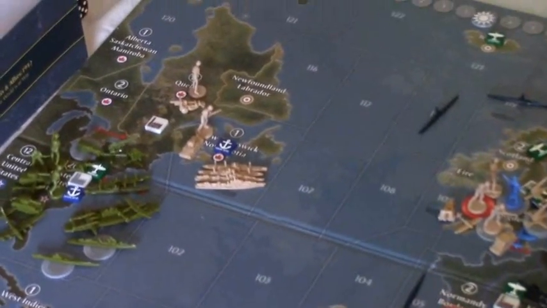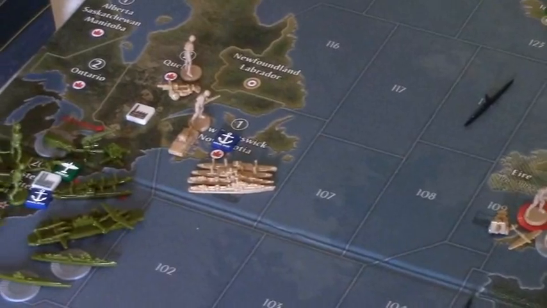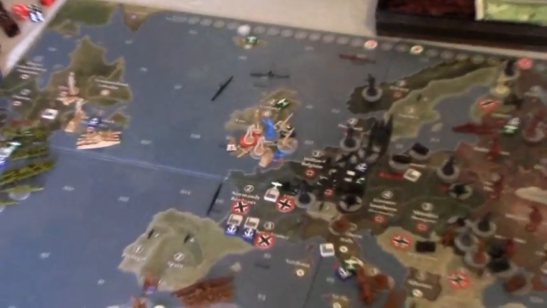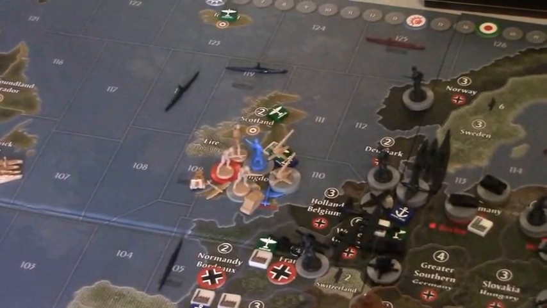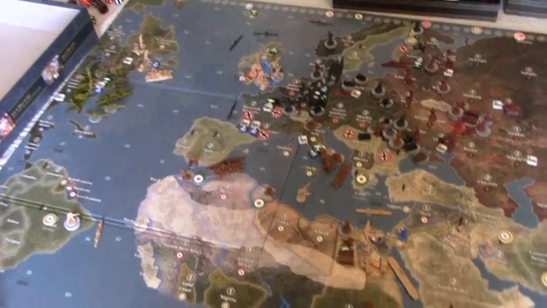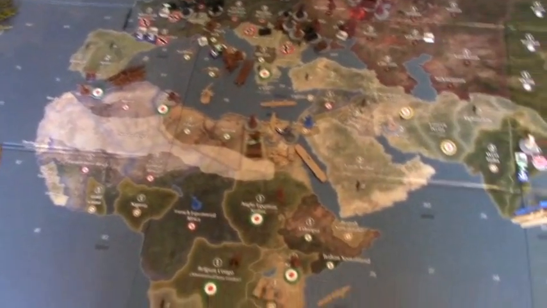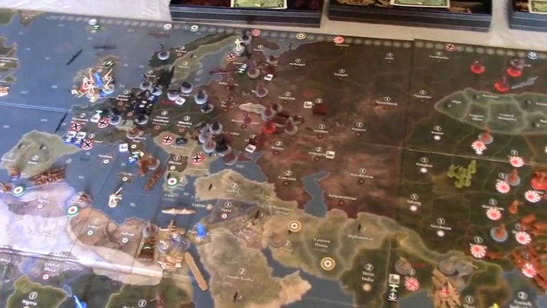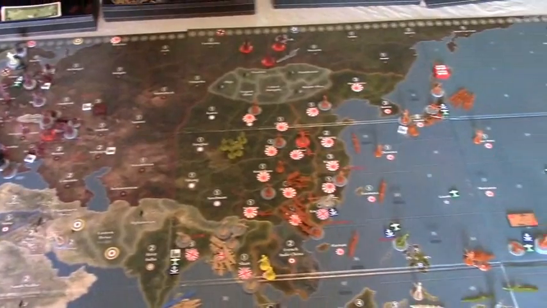Now the English, or the Britons, also did buy 2 destroyers and 2 transports to try to get this army, the Canadian army, into the mix. And Britain has still got 3 subs kind of around overall Britain. So that's kind of where we're at right now. We'll be back after turn number 3, halfway through, with the end of the Japanese turn.